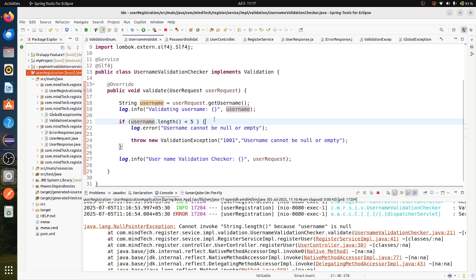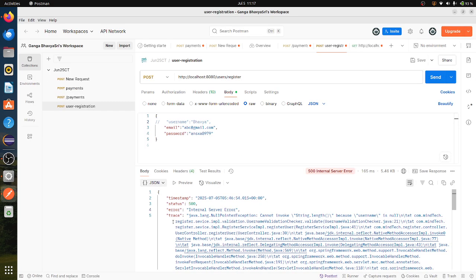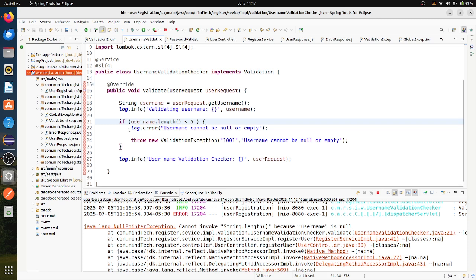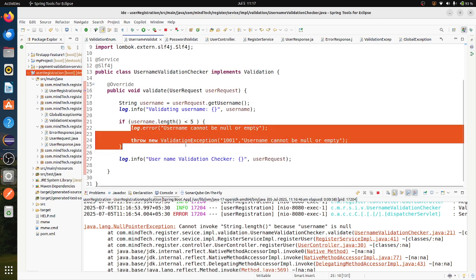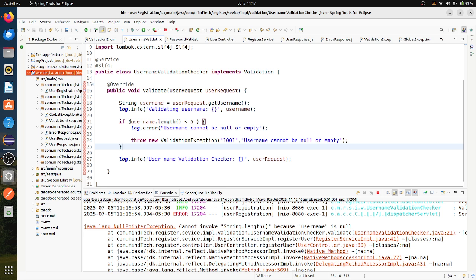On a null object, if I use any operation, then I'll get a NullPointerException. So it is throwing the exception while checking the condition. It is not coming to the if body; while checking the condition itself it is hitting the error and throwing that NullPointerException.